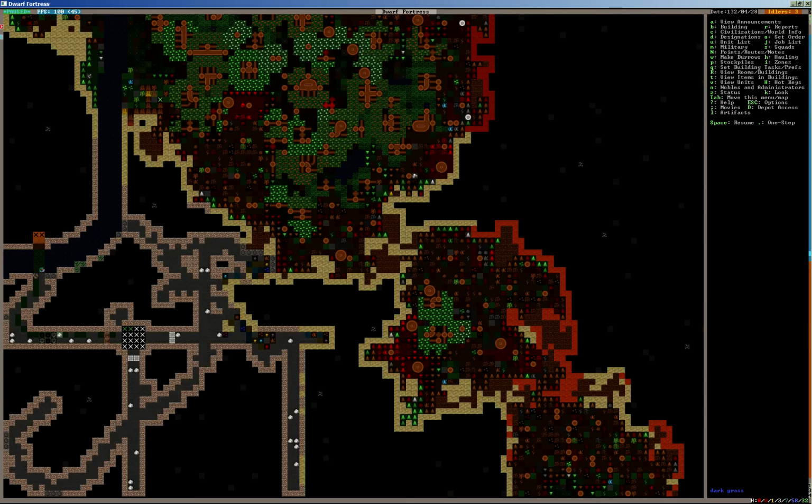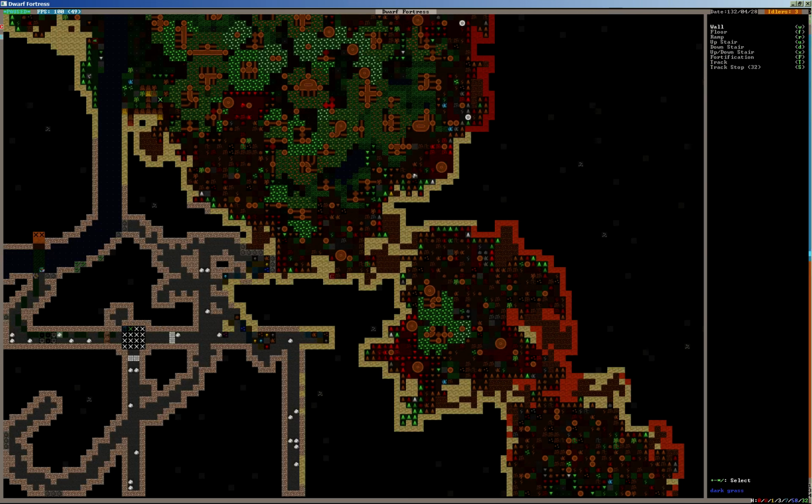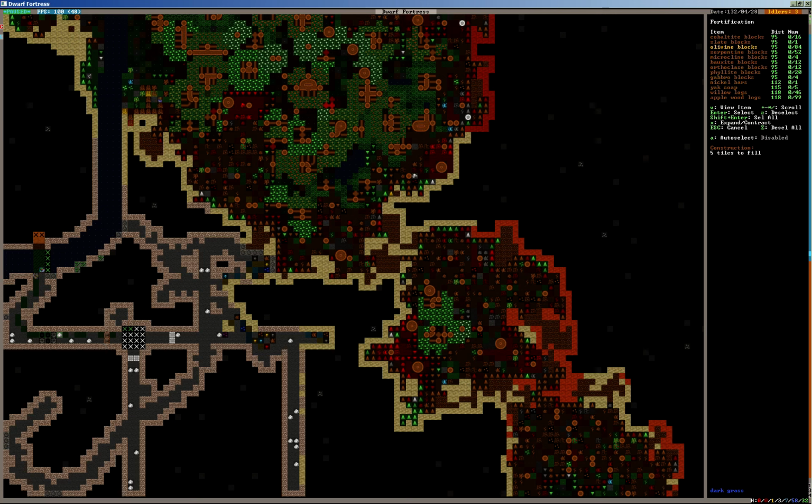And we can also go B, C, wall. Actually, do block this time. No, not wall. Fortification. And from this one to this one, and where is my blocks? Let's continue with the other mine blocks.